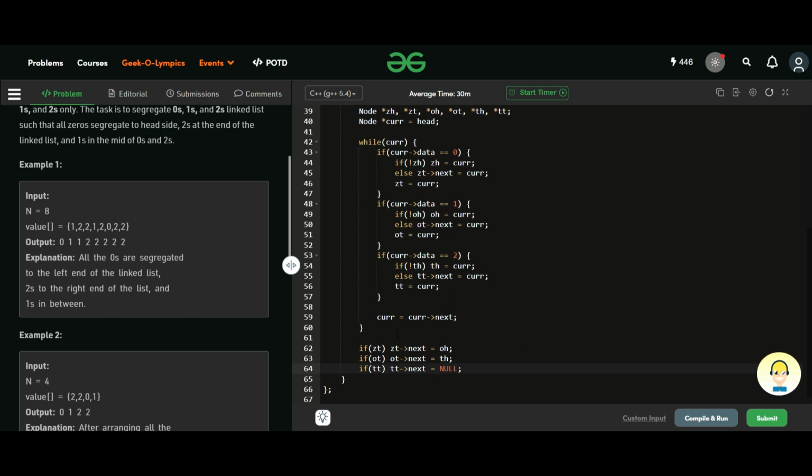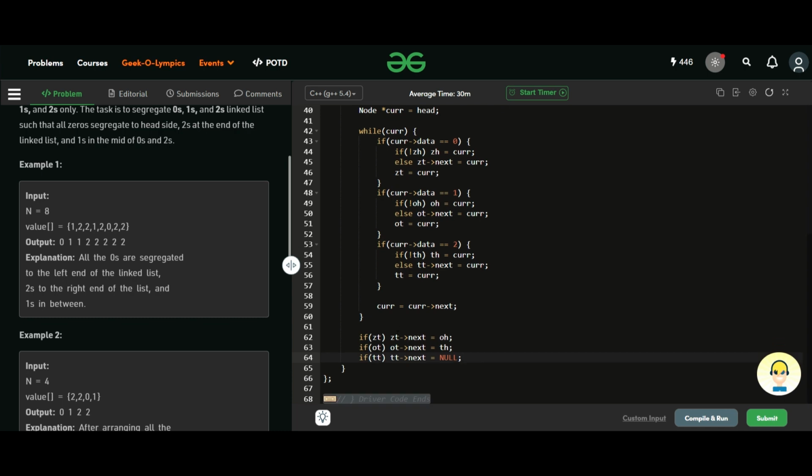Right. Now one thing we can also check as an edge case is what happens if there is no 1 and there are only zeros and twos. I'm just pointing the zero's tail to 1's head, and if it is null, then there will be no link to the 2's head. So basically I'll just need to check if there is a 1 head, then I connect it to the 1 head, otherwise I will connect it to the 2 head.